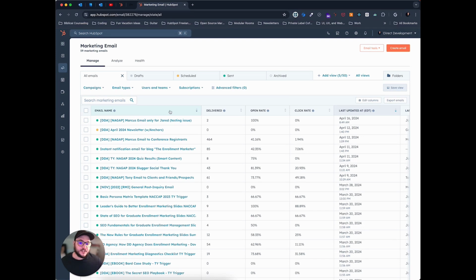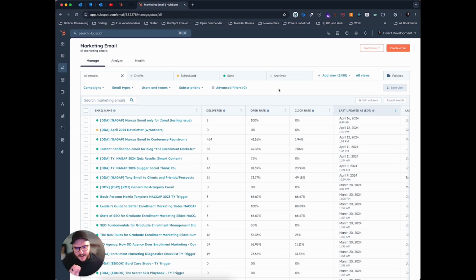And then to the right, we have additional information about our marketing emails. So right now it's showing me how many copies of the email were successfully delivered, what the open rate for this email has been, what the click rate for the email is, when this email was last updated. It gives me all kinds of information in these other columns.